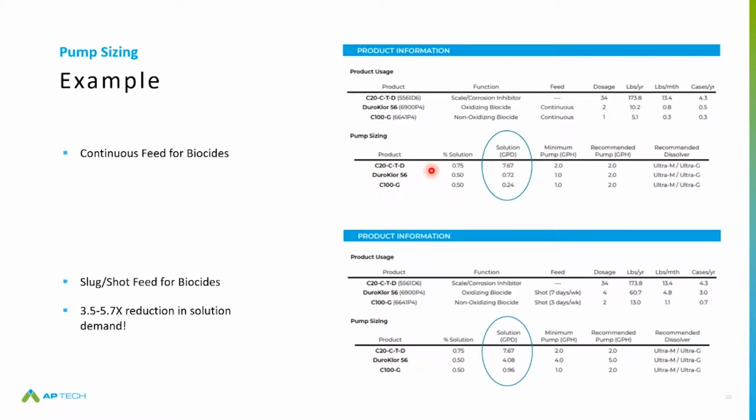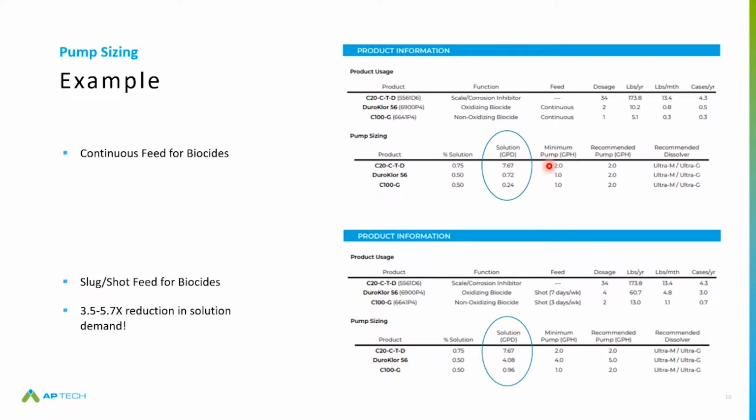In this example, we have a 0.75 concentration. This is done by design, and why our solutions are lean. It helps with the safety of the system or with the program, so that we're minimizing risks to users of the systems. But we have a low concentration here. So because we have a low concentration, we do need some larger volumes of solution to go into the system. So in this example, at 34 parts per million, we need 7.6 gallons per day of pump.